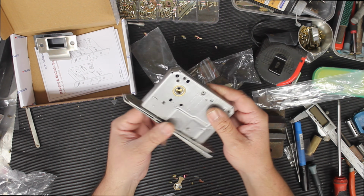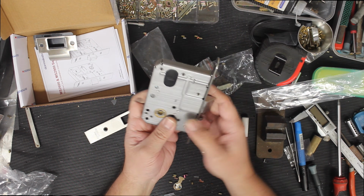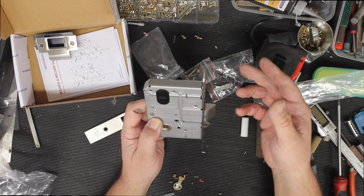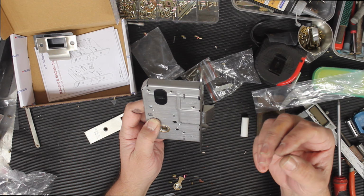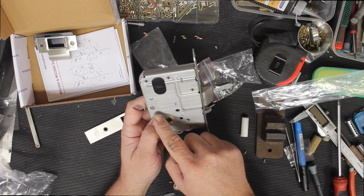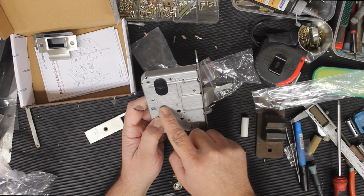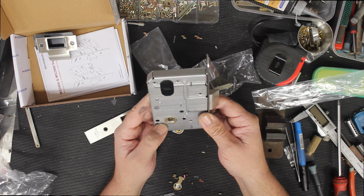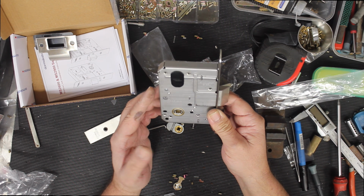Some notable functions here, which you might want to notice, is that you can have either side locking and unlocking. So on some doors, it is a requirement to have the inside always free. You can do that with this little switch right here, and it says this side locking, this side locking, this side unlocking. Okay, you can have them both locked or unlocked. It's whichever way you want there.